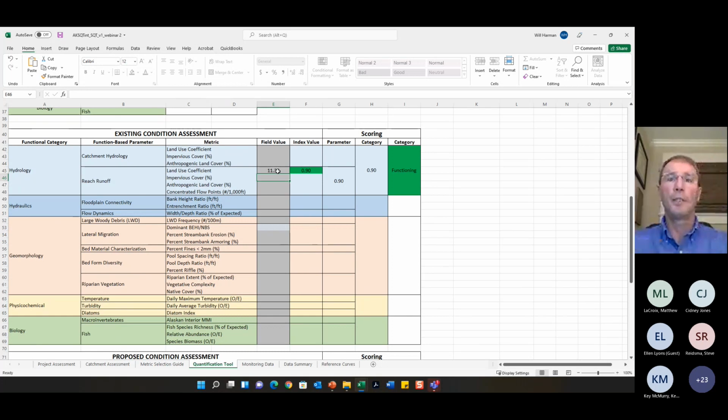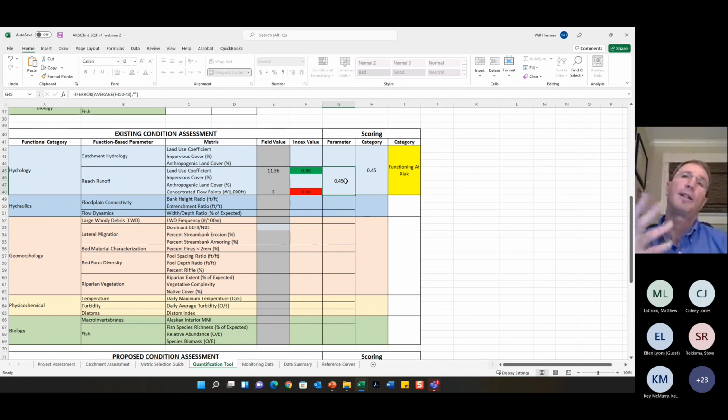So our lateral drainage area was not perfect because of the tailings, but there was so much hill slope that was well vegetated. It's a pretty darn good score. Not much functional lift to be had from reach runoff. However, there were 5 concentrated flow points coming down through the tailing piles. So we had a lot of concentrated flow points. That gave us a 0 for the index value and brought our reach runoff parameter down to middle of the road, well, yeah, kind of middle to lower end of functioning at risk.